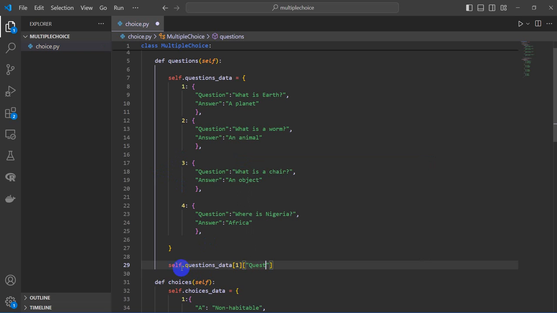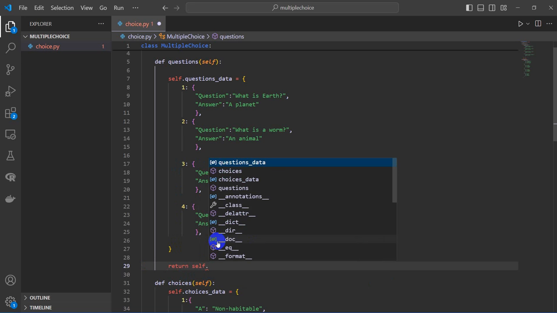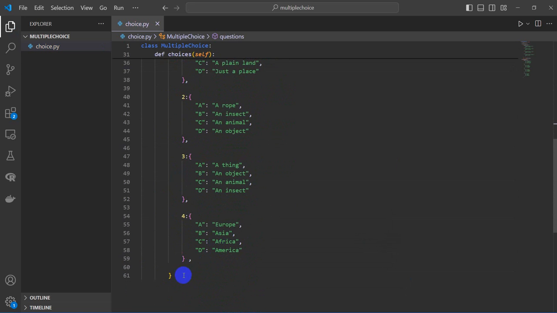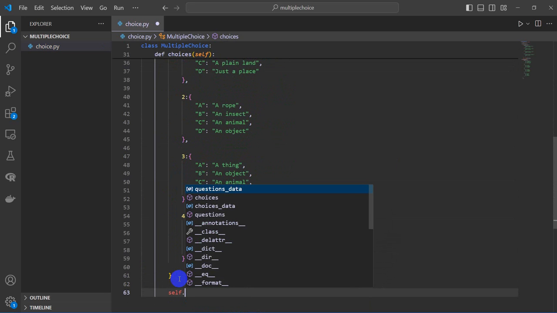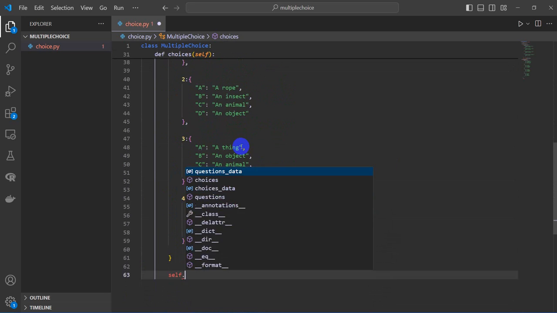What we want to do is we want each of these methods to return back the array of the questions and the array of the choices. So it's going to return self dot questions data, and this also is going to return self dot choices data.